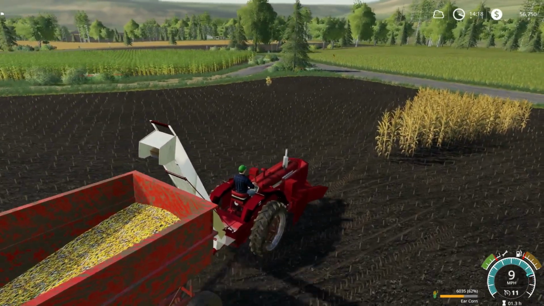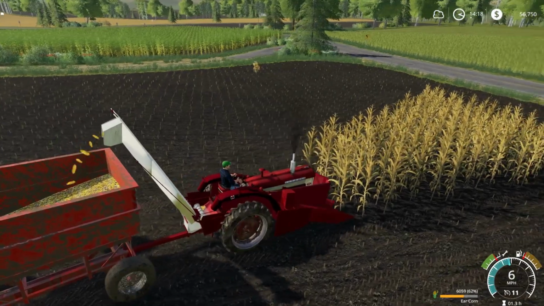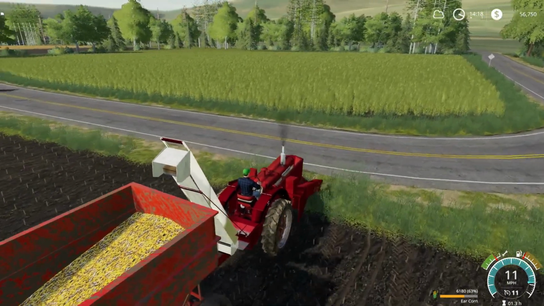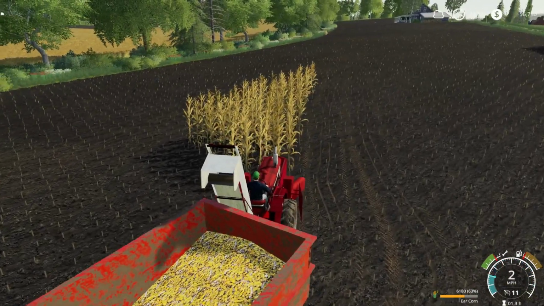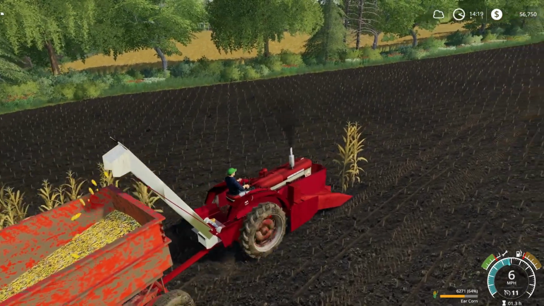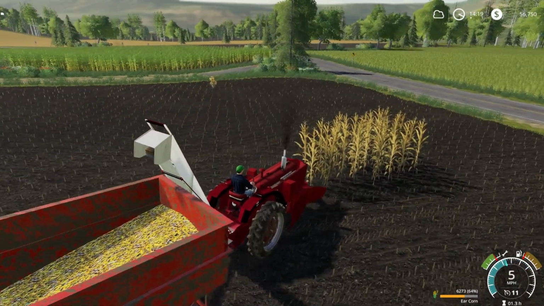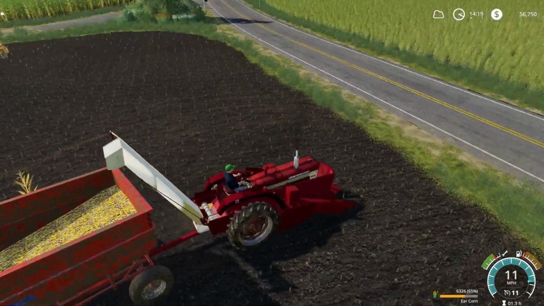Today we're here on the Bucks County map. He's got some corn to finish picking here. Then we can finally start plowing this field. We got a new plow to try out, and then later on we got a forage harvester.